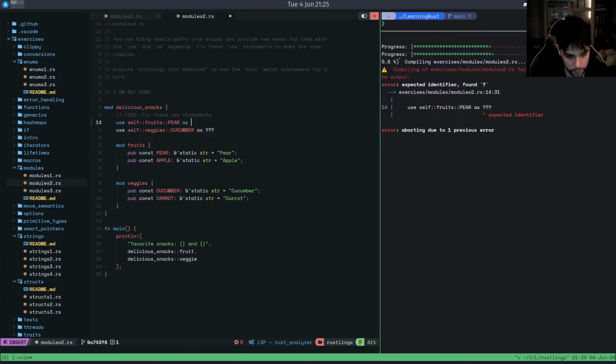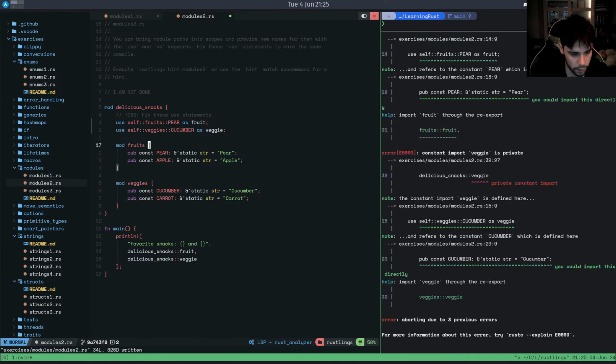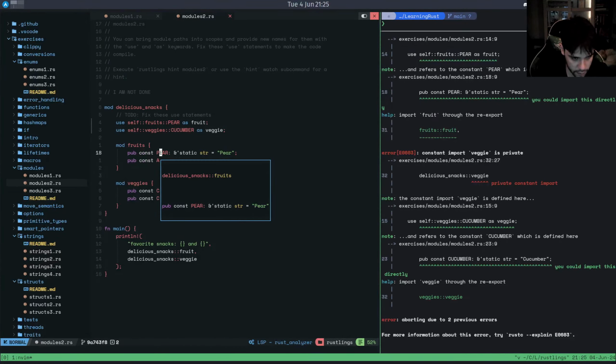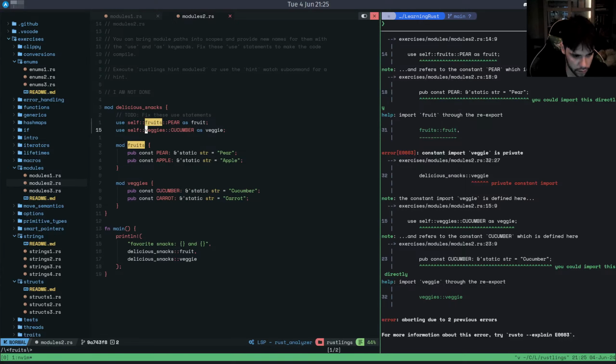Fruit. Veggie. I guess no. Pub constant pair. Apples. Oh, okay, and it has. Okay, fruit and veggies.